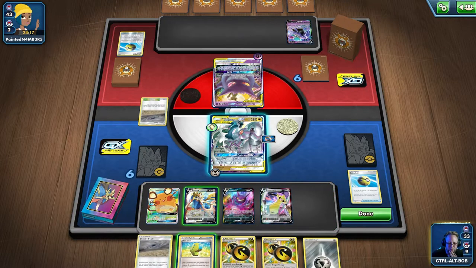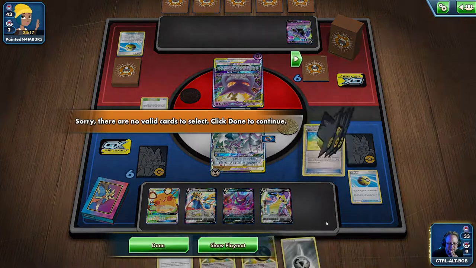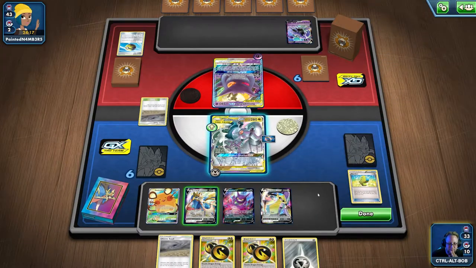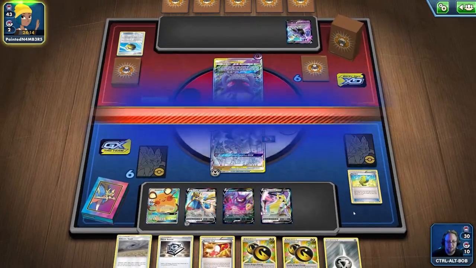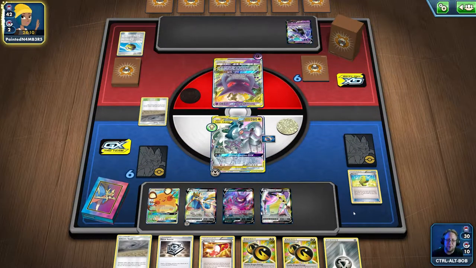Aegislash? Yeah, sure. We'll put Aegislash out. Max Elixir? Absolutely. Did we find any energy? No. Boo. I think we just do Intrepid Sword. That works for me. That was a pretty successful first hand, if I do say so myself.